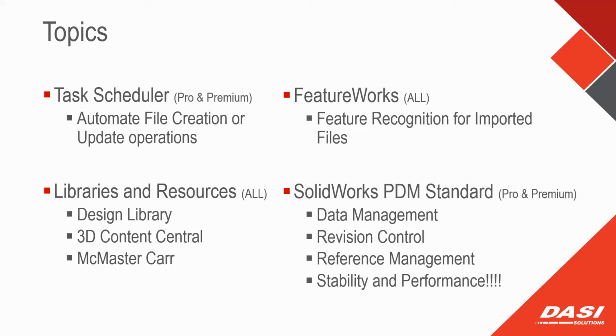So what we're going to do is talk about each of these, and currently they fit into these bundles. So every version of SolidWorks has libraries and resources and FeatureWorks. You have to get up to Pro or Premium to use most of the features in Task Scheduler. There is one feature that works in SolidWorks Standard. And then with PDM, that's also included with SolidWorks Professional and SolidWorks Premium.